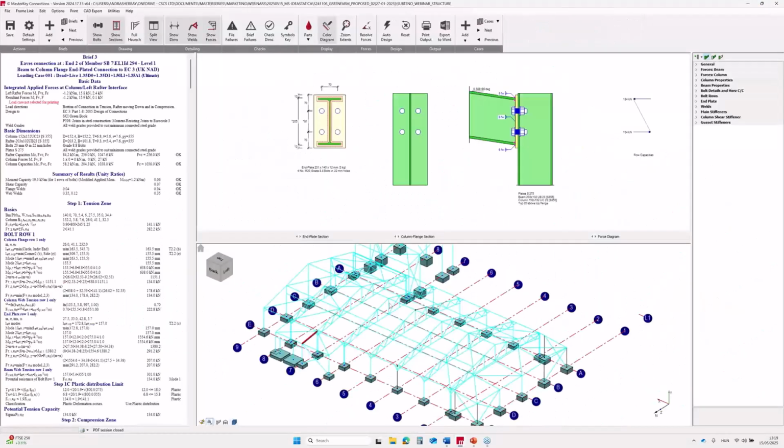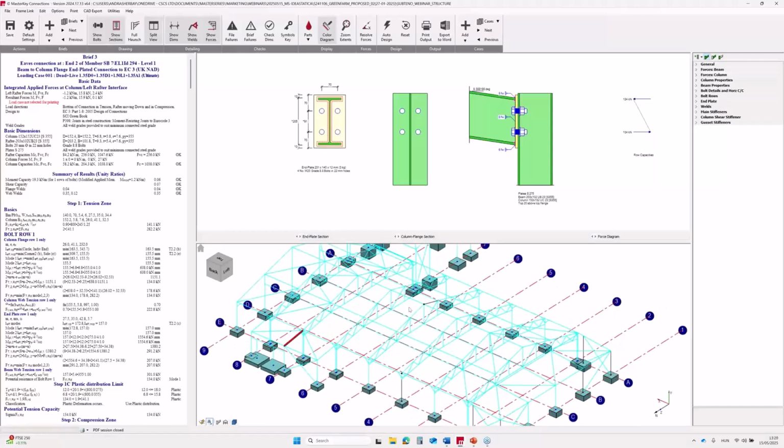Okay, our customer designed most of the standard connections with our MasterKey connection design module in integrated mode within MasterFrame. This integration helped them to speed up the design process, as they only needed to select the node and place the connection type they wanted to use, and then the program automatically created the connection model based on the frame and imported the frame results from all the load cases. In integrated mode, you can also create connection design groups to group together those nodes where you want to use the same connection layout.